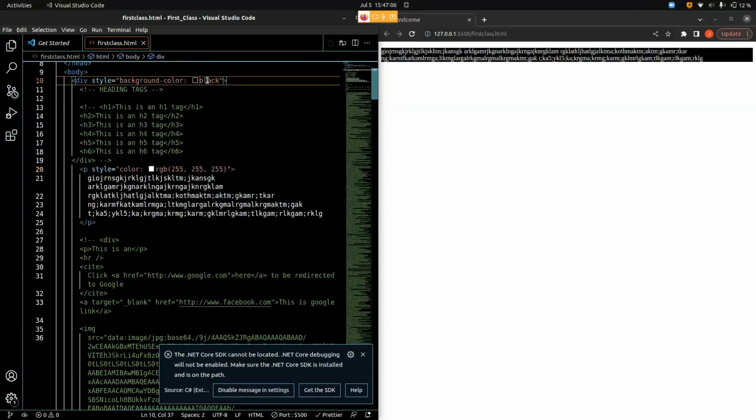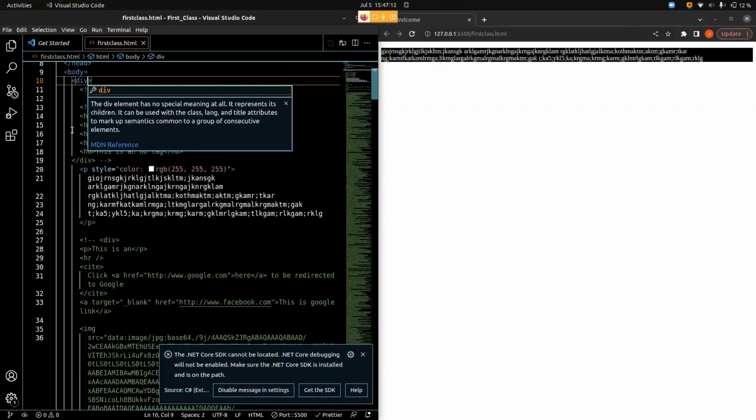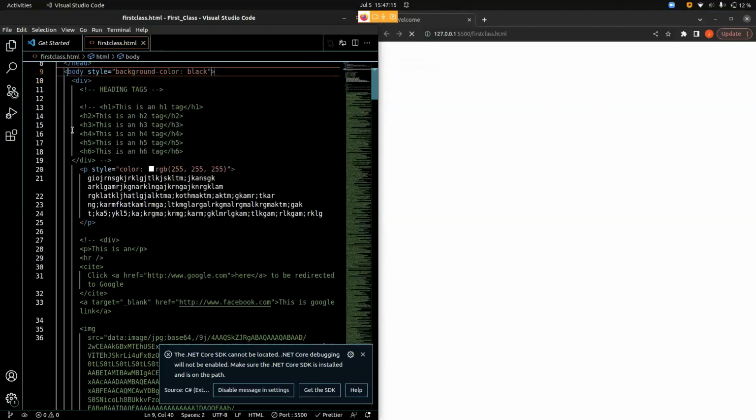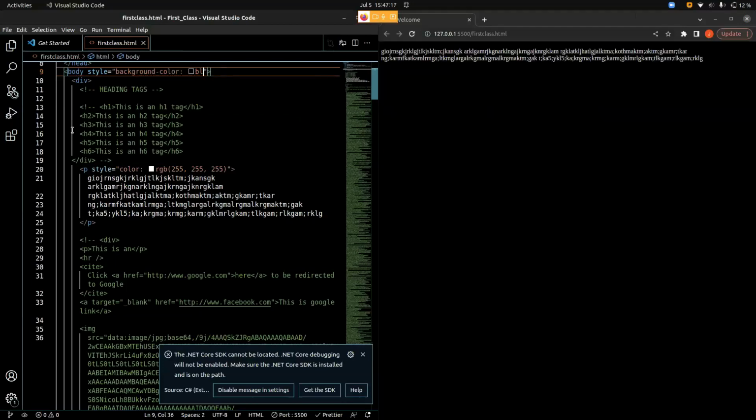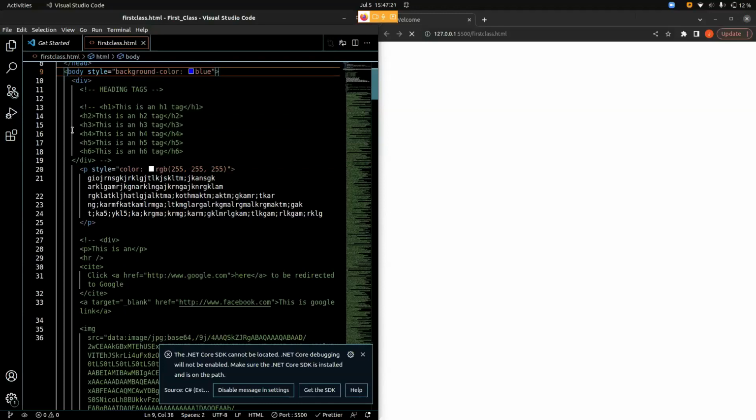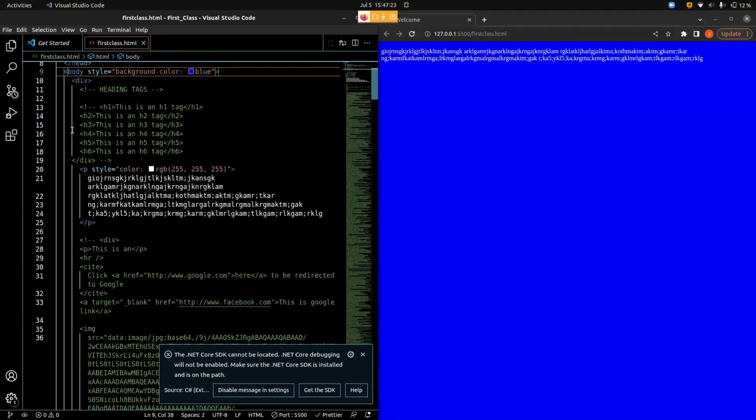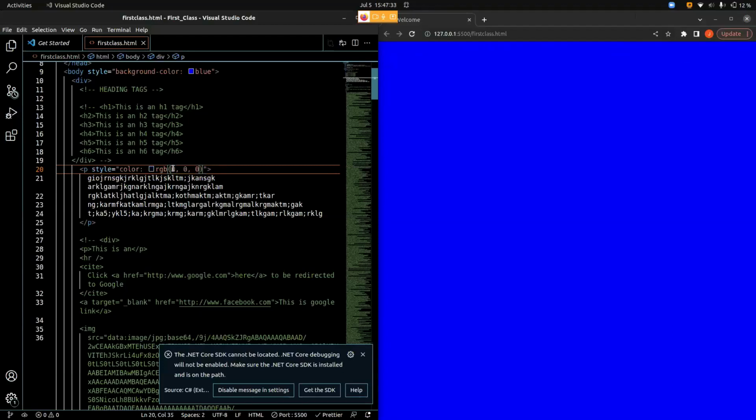let me give the whole body a background color so we can see the changes clearly. Let me give it blue. Okay. So now if I change these three values to 0, 0, 0, what happens?